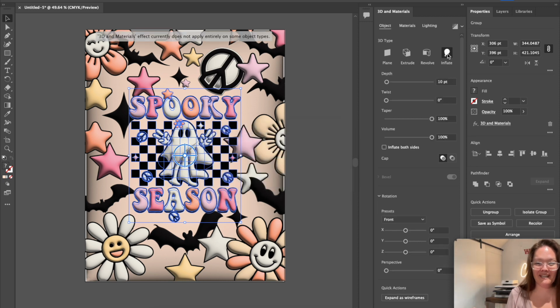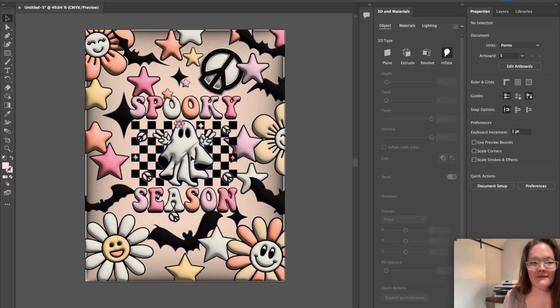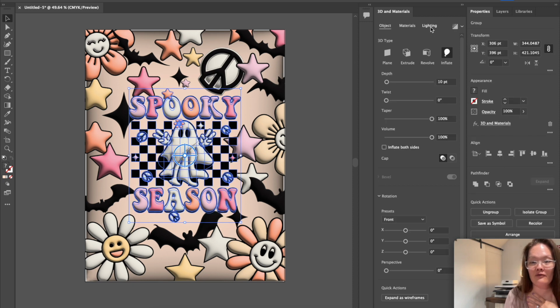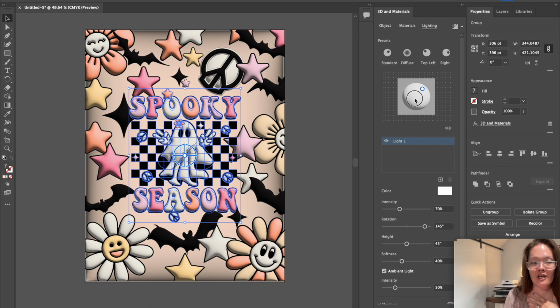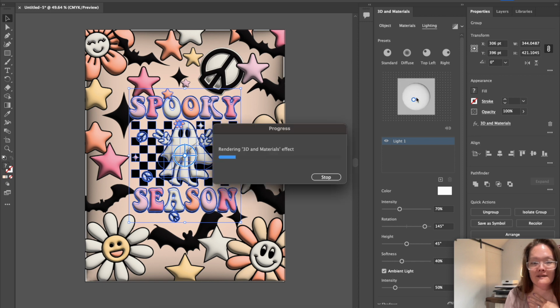Okay, shoo! This is my clear indication that I probably need a faster computer that has more RAM, because woof. Okay, so let's click out of that. Do you see how we have some dimension? If you wanted to, just like we did before, we can select that. We can come over here into lighting and you can change the way that the light hits. And while you do this one right here, for some reason, it'll always do a weird rendering loading screen. I'm not quite sure why it does that. Maybe it's my computer, I don't know. All I know is we are getting somewhere in a finished product that looks like a 3D design.